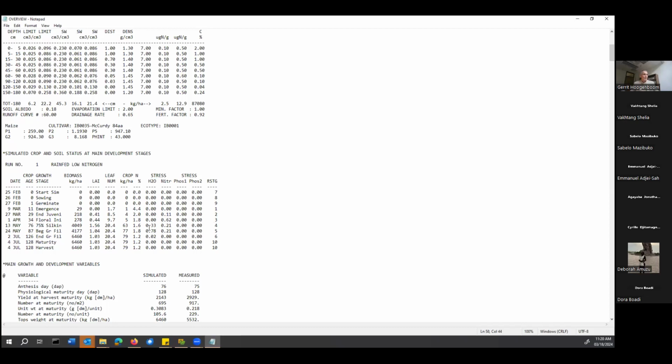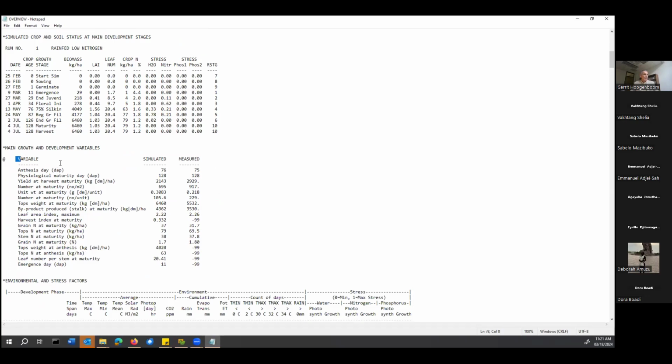This is a rain-fed treatment, so we can see somewhere at beginning grain filling a very high stress level at 0.78. This affects grain filling, and of course then affects yield. This is low nitrogen, so here 0.62, fairly high nitrogen stress during floral initiation, which will affect LAI, which will affect photosynthesis.